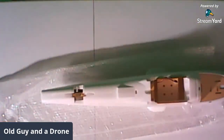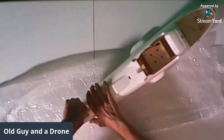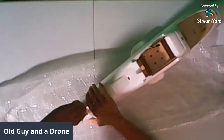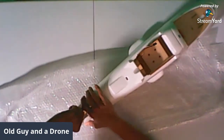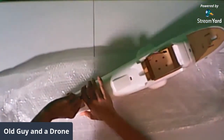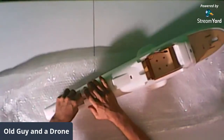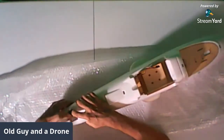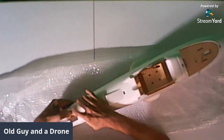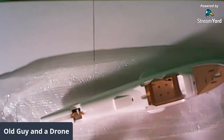So let's go back to here, and now I gotta pull this out and turn it around. Let's see if there isn't a delicate way to do this, because it went in there pretty tight. I don't want to dent up the foam. It's coming. There it is. So we got to turn it around. And you just got to be careful not to dent up the wire as it's going down in there. Good. All right. Went easier the second time. And of course that means we now have to turn the horn the other way.